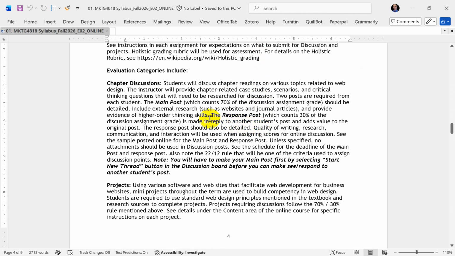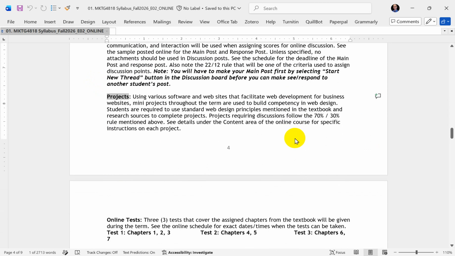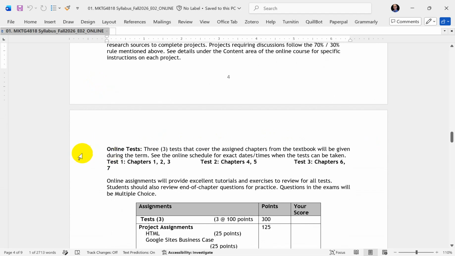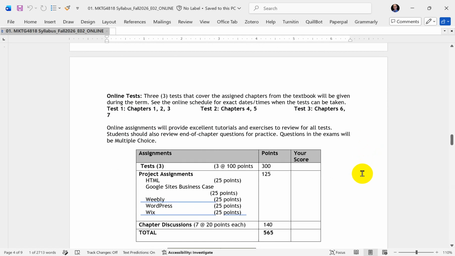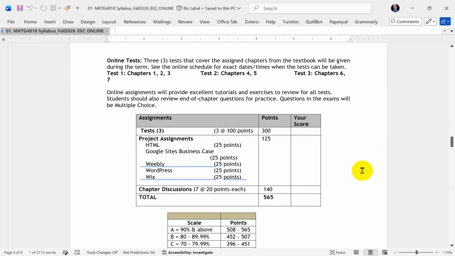And for this course, you have chapter discussions that we will be doing. We will be doing a lot of projects, and there are 3 online tests. The good news about these tests is you can use anything you want, any resource, any AI, any PDF, textbook information. I've given you PowerPoint slides as well. This is an open book test. And in the past, students have scored very high, which is okay with me. That means you have understood the material or have access to resources that will help you understand the material.